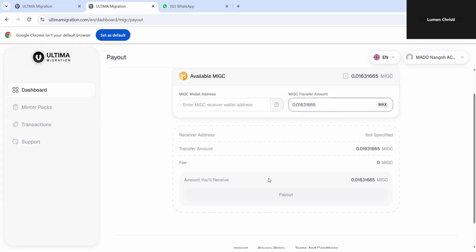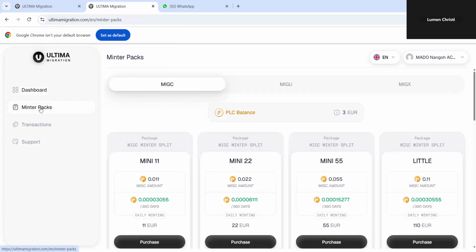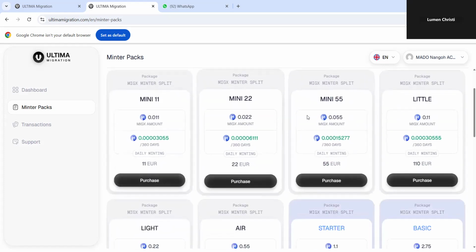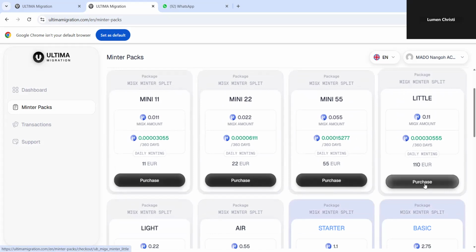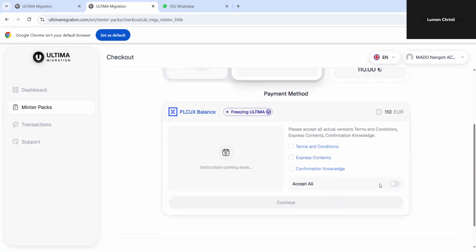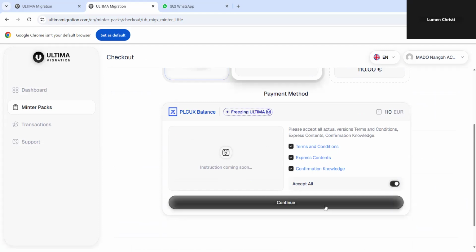So please, with this simple procedure, go ahead and purchase your split token packages using the Euro balance refund that has been made to you because of your involvement in PLC or PLCU or PLCU Classic or PLCUX. Now, assuming that this person wants to make use of this PLCUX balance that has been credited to them, then the person will simply identify the package that corresponds to that amount, which is 110 euros. You simply click there, 110 euros, accept the terms and conditions. Once you do that, continue.